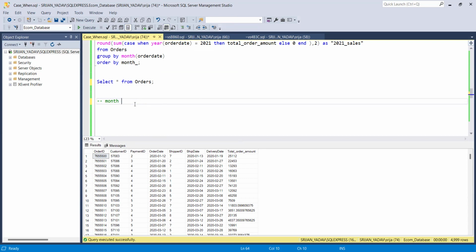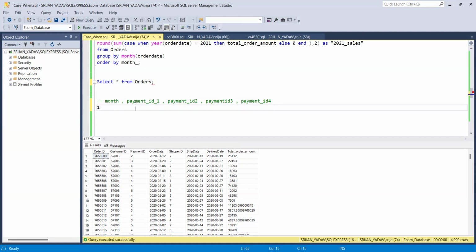Okay. So in the first column, I want month. In the second column, I want payment ID 1. These are column names that I want. Payment ID 1, payment ID 2, payment ID 3, payment ID 4, and the values will be like, suppose the month is January.